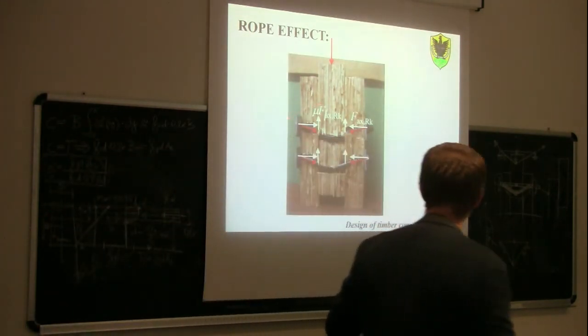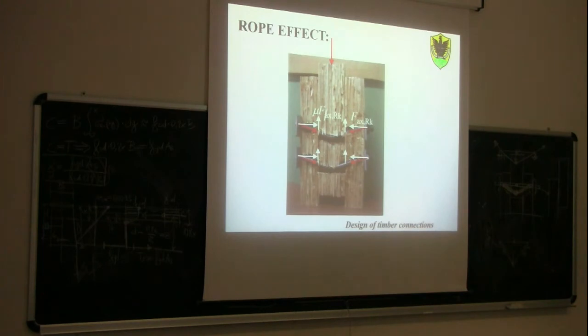Now this axial force, what could be the highest value of the axial force that we can get along this surface? Well, the highest value of this axial force will be the actual tensile strength of the dowel itself. It's what we call in English withdrawal resistance, which is kind of tensile strength. Resistenza all'estrazione. So, this maximum will be equal to what we call F_ax,Rk, which means characteristic withdrawal resistance of the fastener. So the strength of the fastener, the force that I need to apply to the fastener to take it outside.